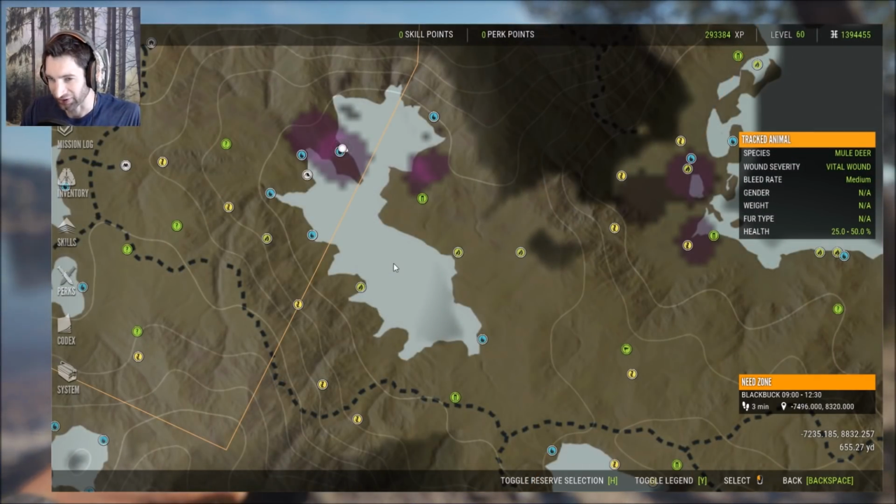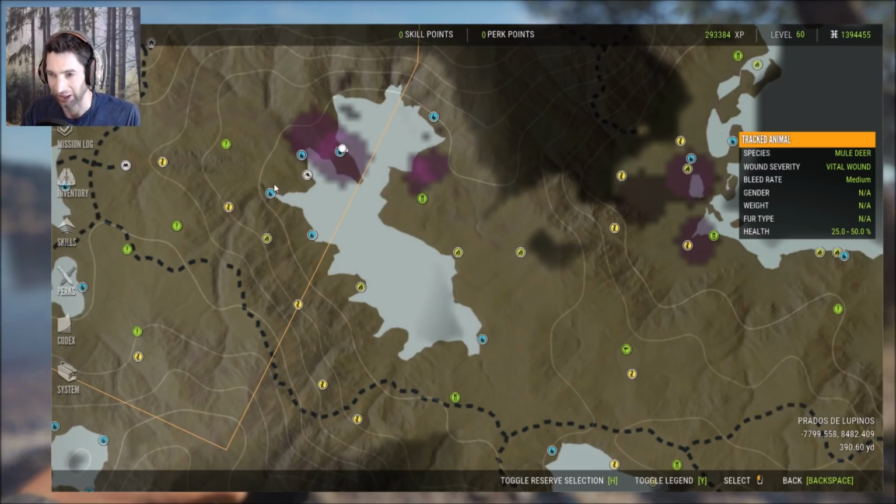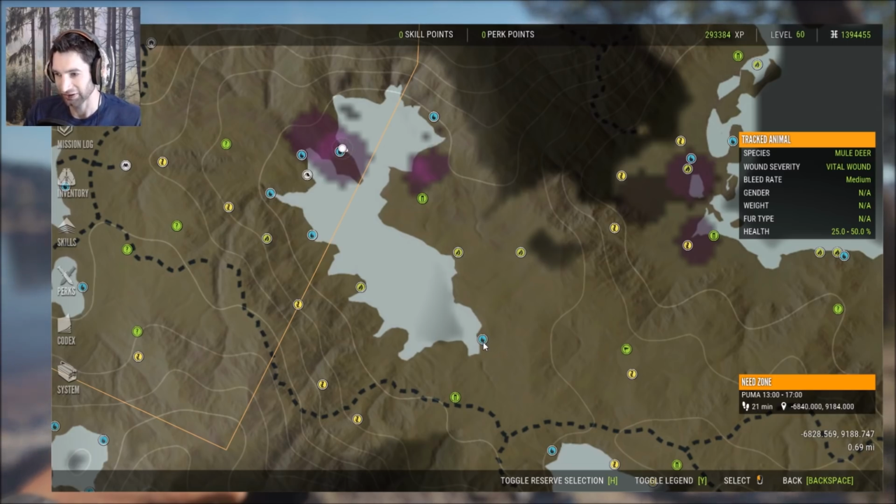Alright, so here's what happens as soon as you spot an animal before you take the shot. It will pop up as a need zone. As you can see on my map here, all these little icons are all need zones. So we'll kind of go over it briefly and check it out. Mule deer, 12 until 1700. So that means if we go here around that time, there's a good chance we'll see a mule deer. Here is another mule deer, 4:30 till 9:30. Mule deer, 4 o'clock. Okay, this is actually a mule deer spot. Let's go somewhere where there's not mule deer. Here is a puma, 13 till 17. Here is some black buck, 6 o'clock till 9 o'clock.